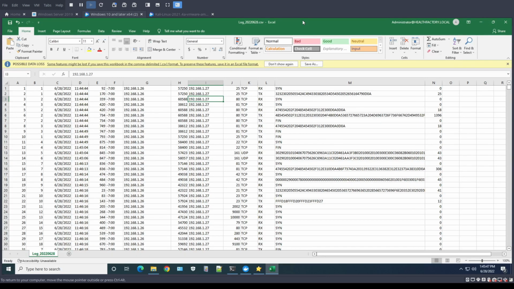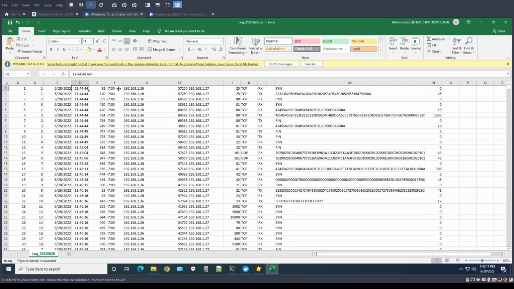So I did want to go into explaining what all these logs mean. You have your date and the number starting with the first scan result, and then the date and time, and then we also have numbers I don't know exactly what they are, but this could be UTC time. And then we have our source and destination IP addresses. The source would be 192.168.1.26, and the destination would be the Windows box, 192.168.1.27.